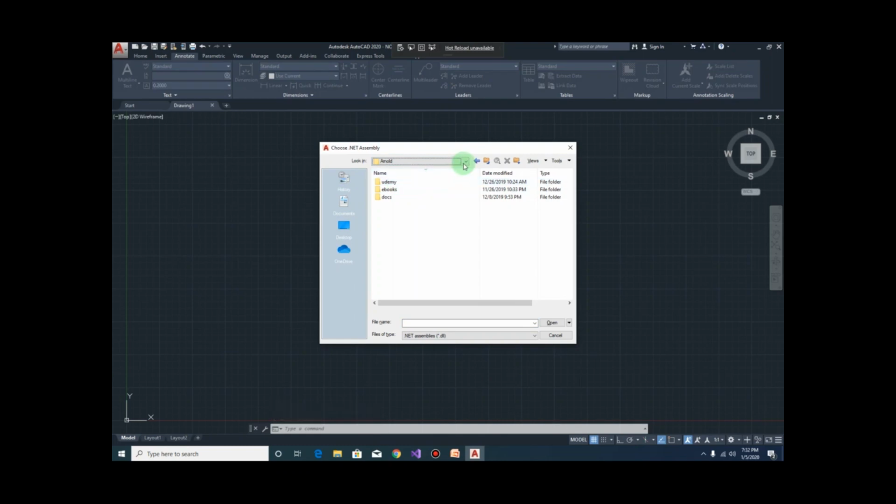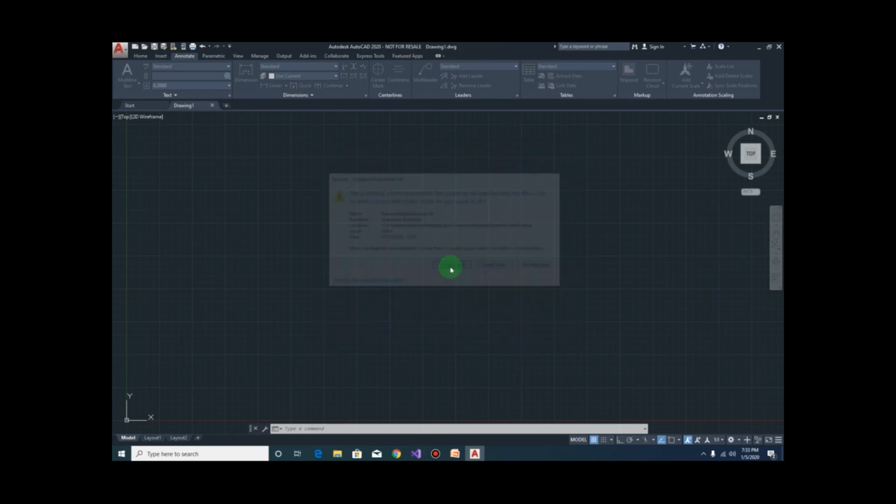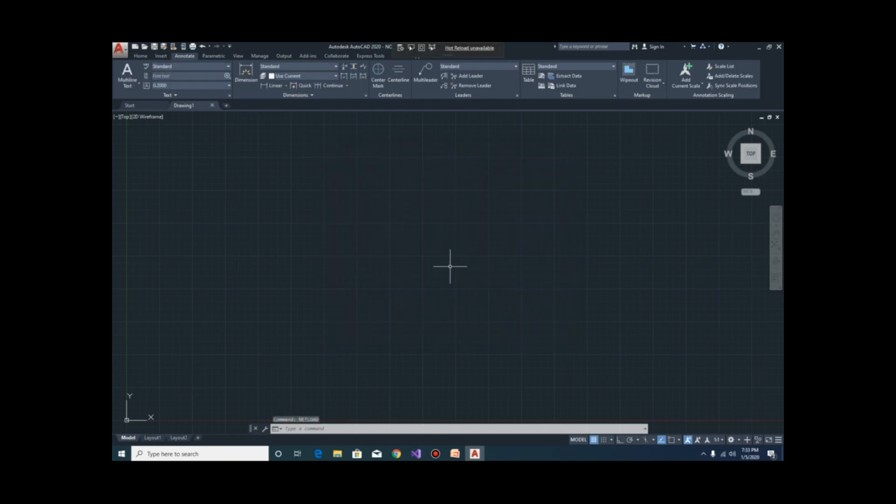So this will be in our projects, Automate Update Layer, bin, x64 debug, and the Automate Update Layer DLL. Okay, we should now have the command UL, update layer.